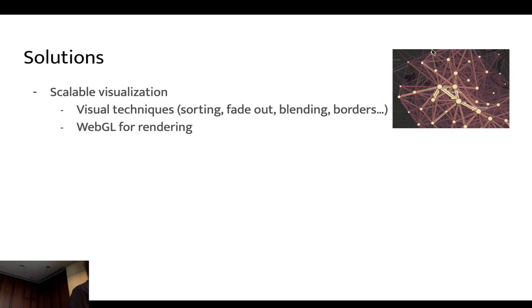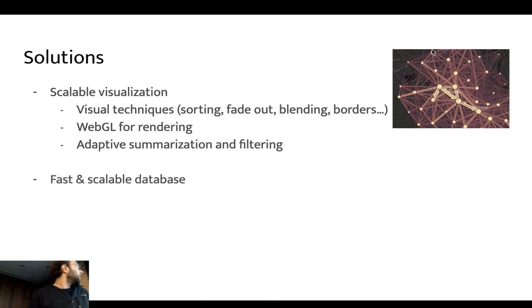We also use WebGL for rendering, which allows us to draw more arrows, but it doesn't really solve all of the problems because at some point you just have too many and it doesn't help. So we also use some adaptive summarization and filtering so that we show a useful summary of the data.